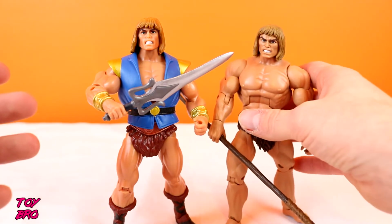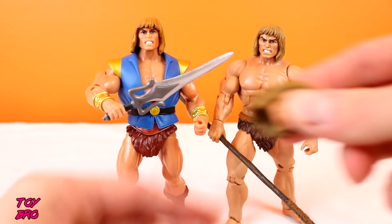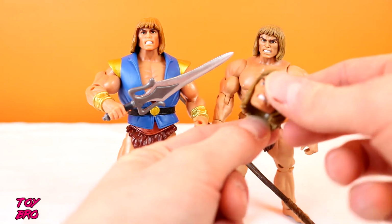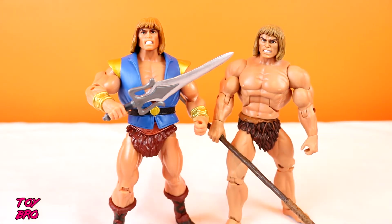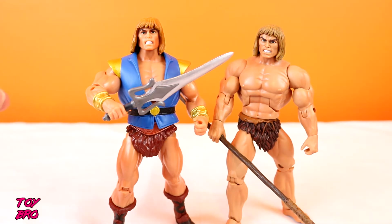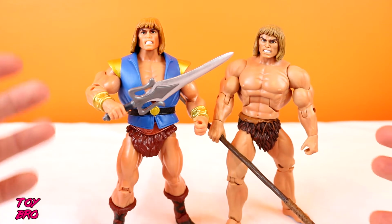I think that this just looks a lot better. I mean, here's the recent Ultimates Ular head, and it looks very similar to the original one. The problem, though, is that you can't really change them out. The plastics are so different and the color tones are so different that they don't look right.